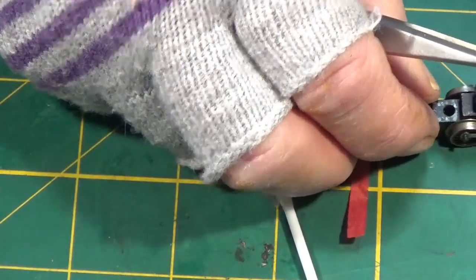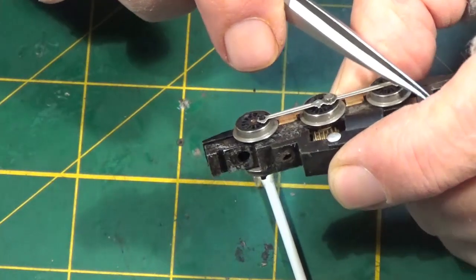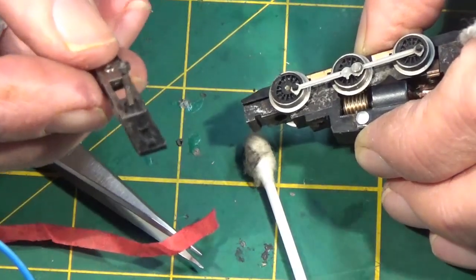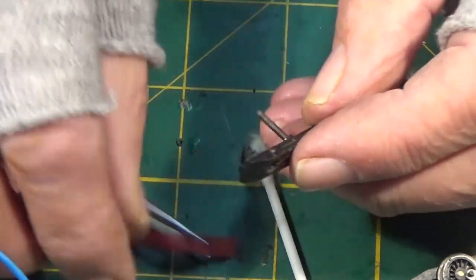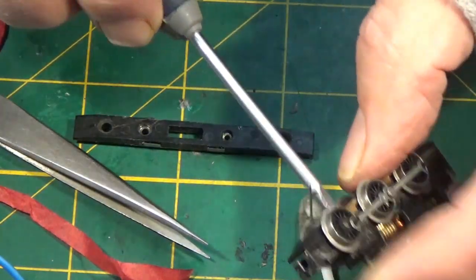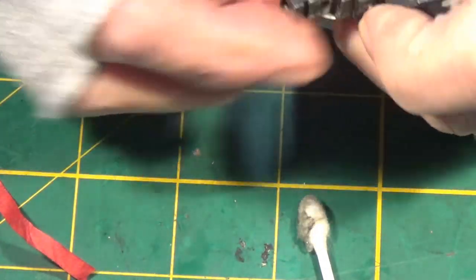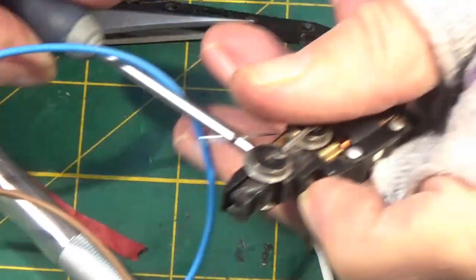Oops. At this point, of course, this upper cradle is only fixed with a little clip at this end and needs to be held in place with a screw. And the screw is still in position in the original base plate. It's a 10BA, so it's quite thin, but it's longer than some of the others. Slides in there, and the 10BA fits in place. Now, when this is fully assembled, there will be a lead running from here.